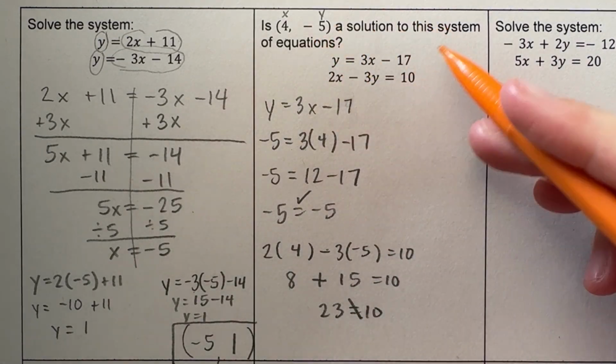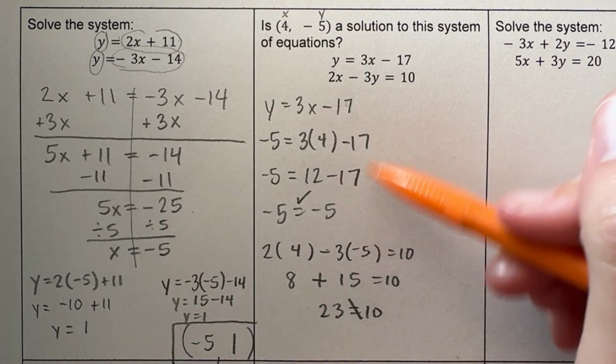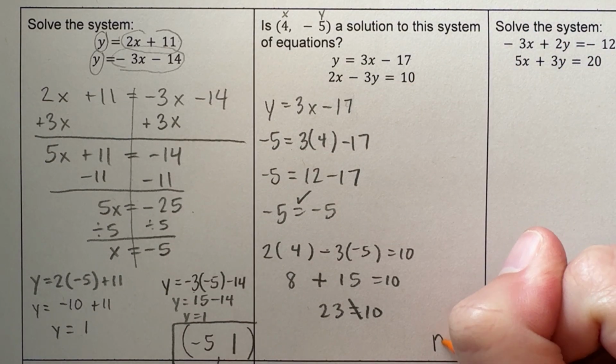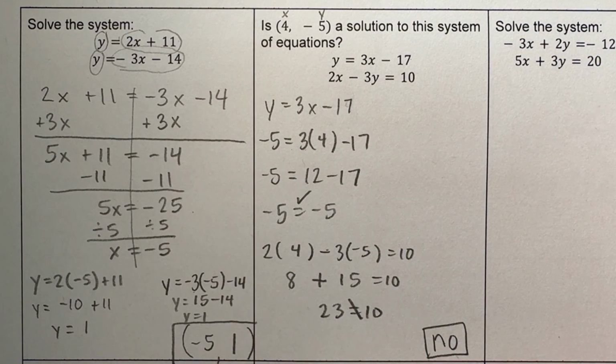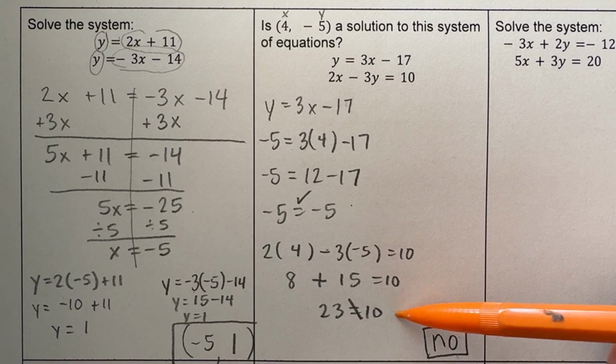So is this a solution to the system of equations? No. It is a solution to the first equation, but not to the second, which means it's not a solution to the system. Okay? In order for it to be a yes, it would have to be yes and yes.